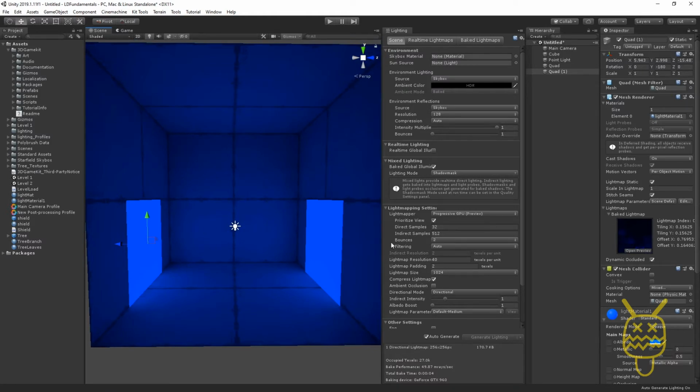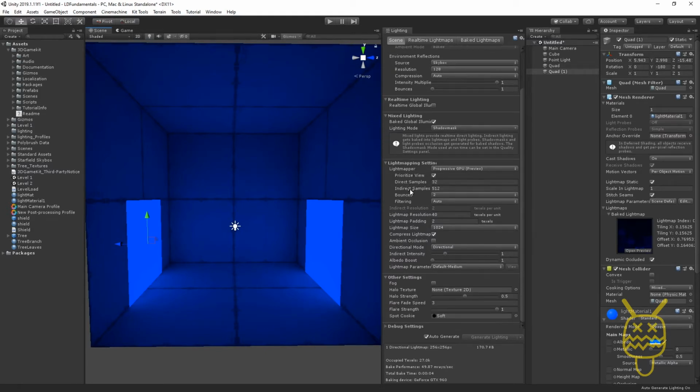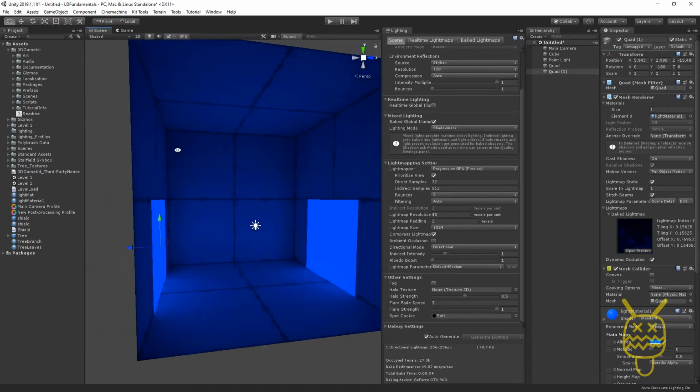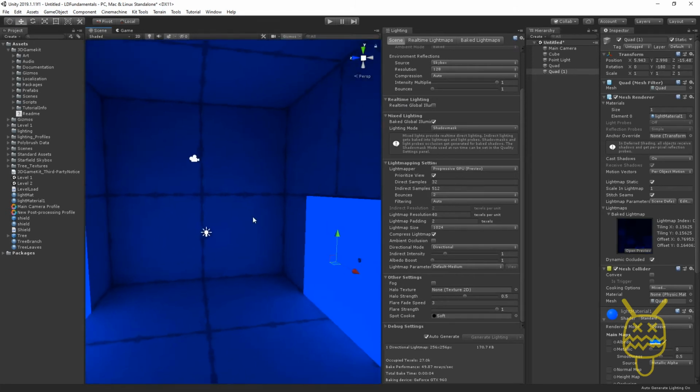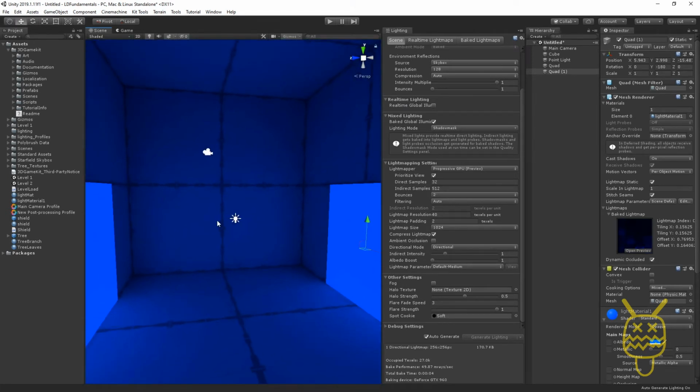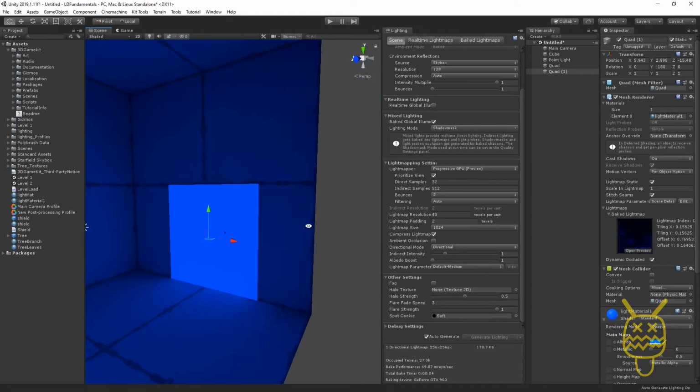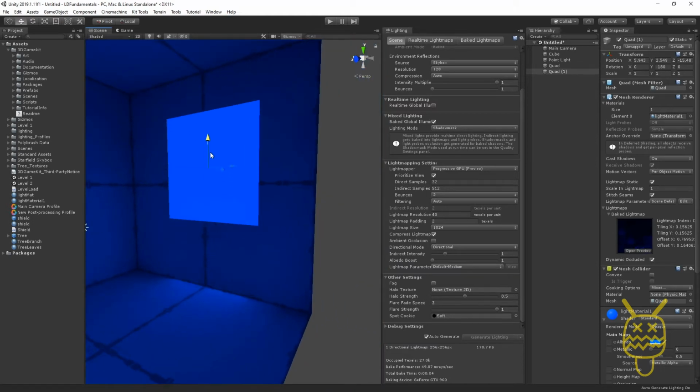Now, once we have these two objects inside the scene, we can start working with the light map settings, what is available for us here. Inside of here, we have a prioritized view, which means it's the view you're looking at. So if I rotate this way, if it was updating, it's going to only update what it sees inside of here. And as you rotate around, it'll continue to update any of the changes that occur.